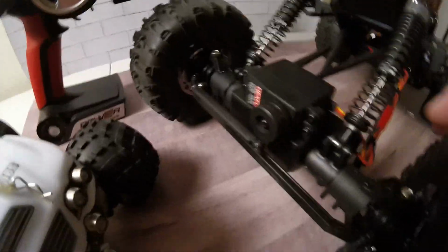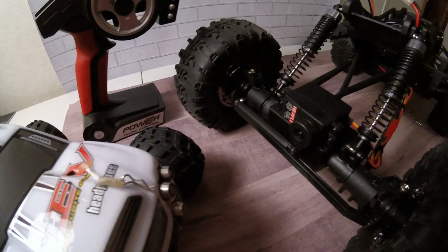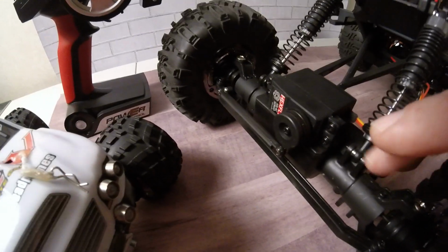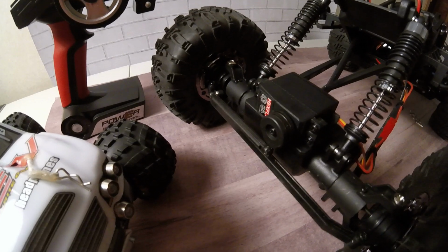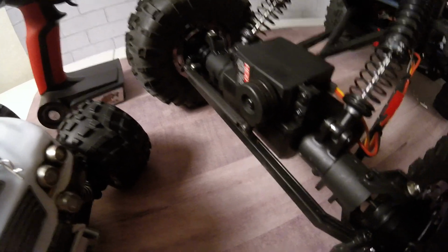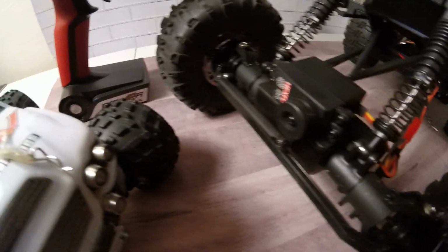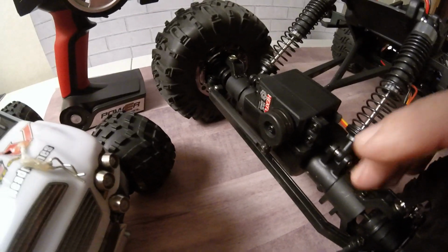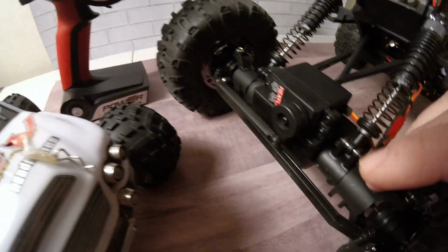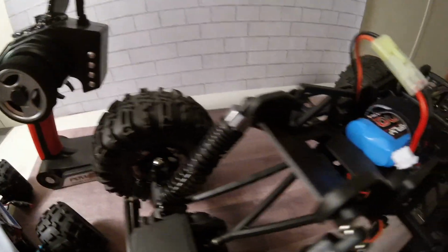Oh, forgot to tell y'all. Also, in the drive shaft system down here, it says it's oiled, greased up. I took them apart, and they barely have any grease in them. I mean, hardly nothing. So I added a little grease to it and it made a big difference. So if y'all get y'all one, I'd recommend taking that apart and adding a little grease. It even says it in the manual that they have some, but it's barely nothing. I added a little bit to mine, and it works out better.